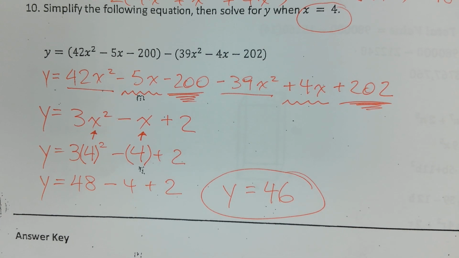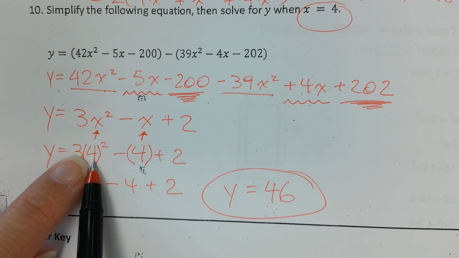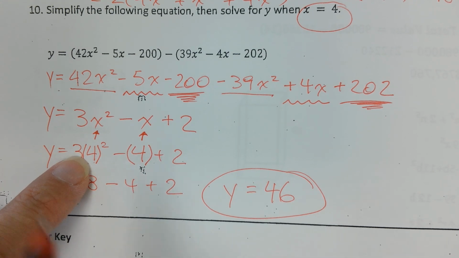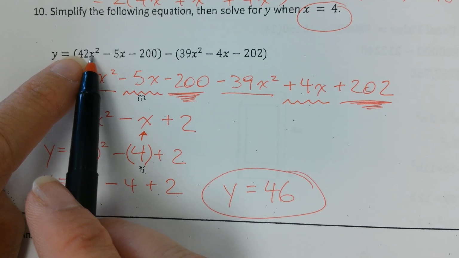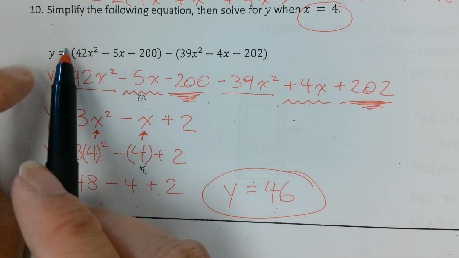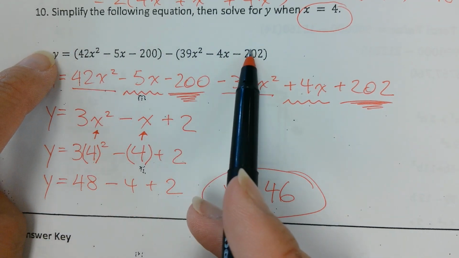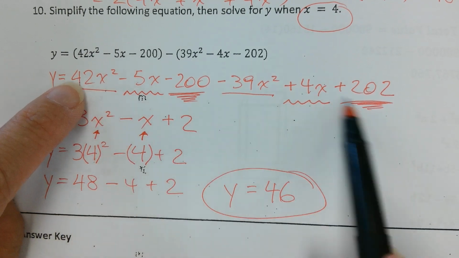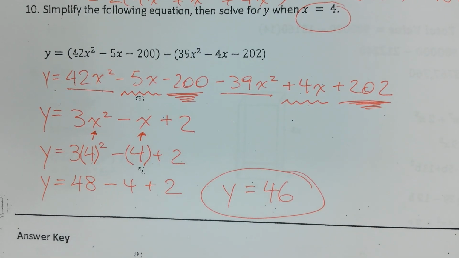Yep. Make y 46 and resolve the equation finding x. Oh, okay. That's a long way, though. That's a very long way. Other than subbing 4 in here, where else can I sub in 4? Yep. At the very beginning. That's right. If I put in a 4 here, 4 here, 4 here, and 4 here, and I solve it, what answer should I get? 46. Okay, so that's how I know I didn't mess up here as well.